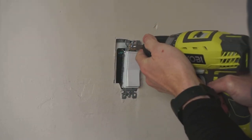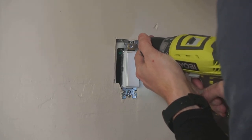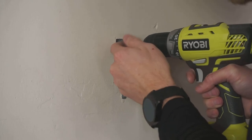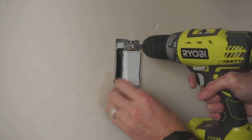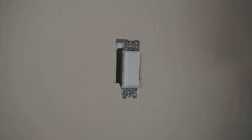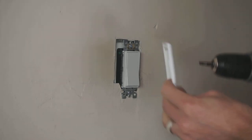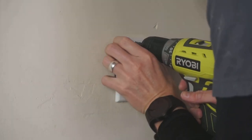Now you want to screw your light switch in to be just flush with the wall. Now your tendency is to screw it all the way to the back, which isn't a huge deal, but it'll actually fit best if it is just flush with the wall, not behind your drywall. Get your Phillips head screwdriver. This is probably overkill, but I couldn't find my other screwdriver.